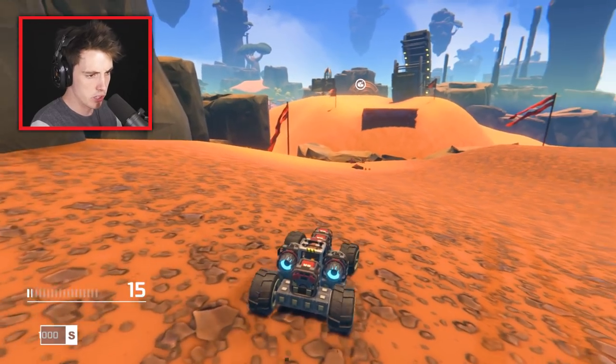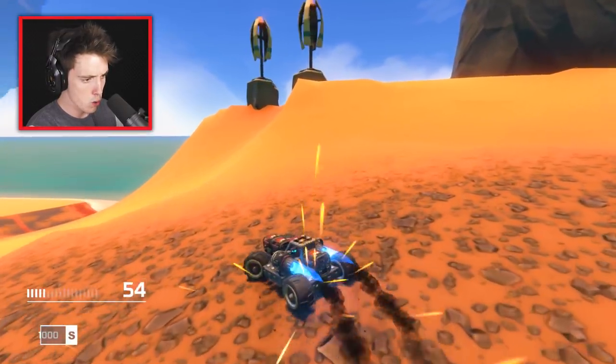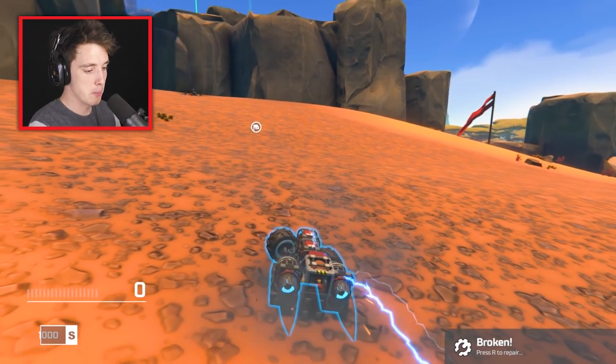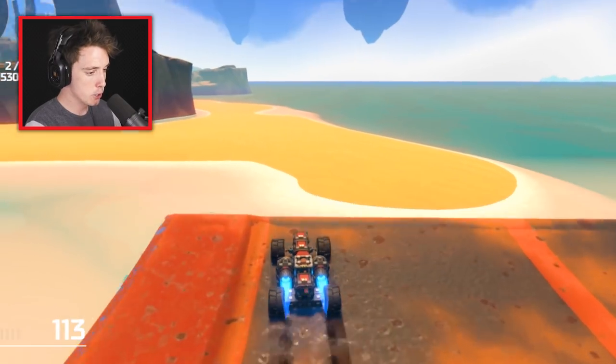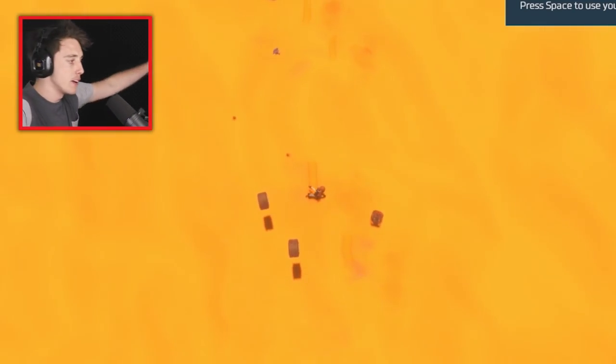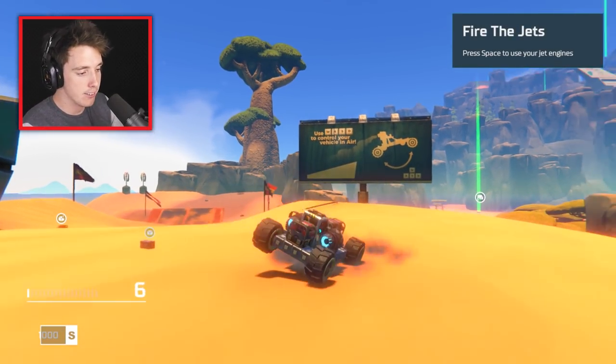Okay, how do I use these jet engines? Oh, like that? Oh, like this? Oh. Oh, well, I've lost me back. Jet engines fly! Oh! All they've done is give me a more efficient way of killing this girl.